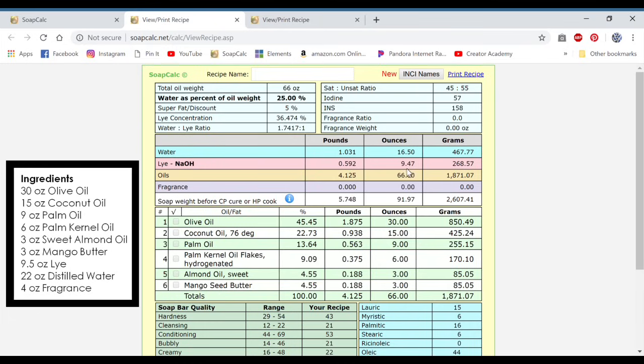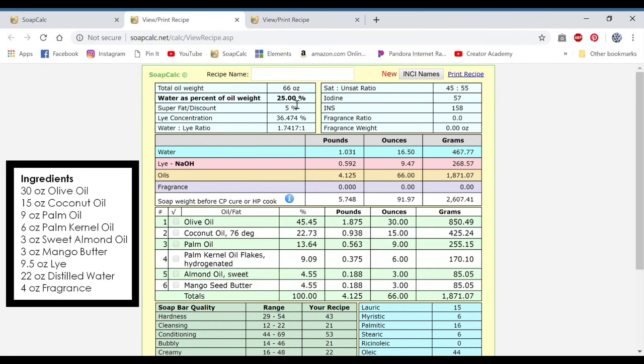Okay, but one thing we didn't look at is these numbers right here. They don't give these numbers when they give you recipes on the internet. Well, they do give you the water, but you don't know what percentage they used. So I figured this at 25% as a water as a percentage of oil weight. Well, their amount of water was 22 ounces.